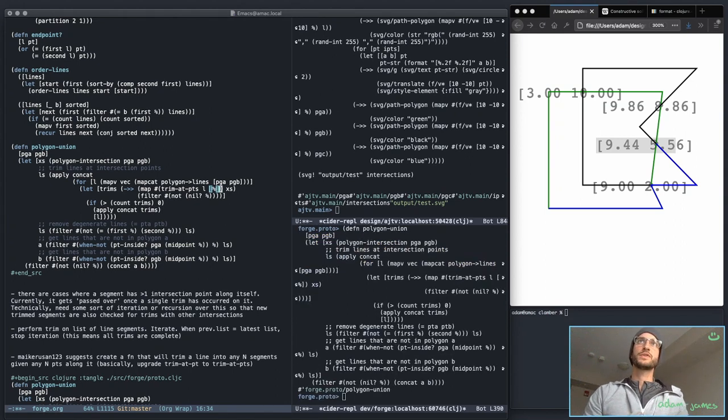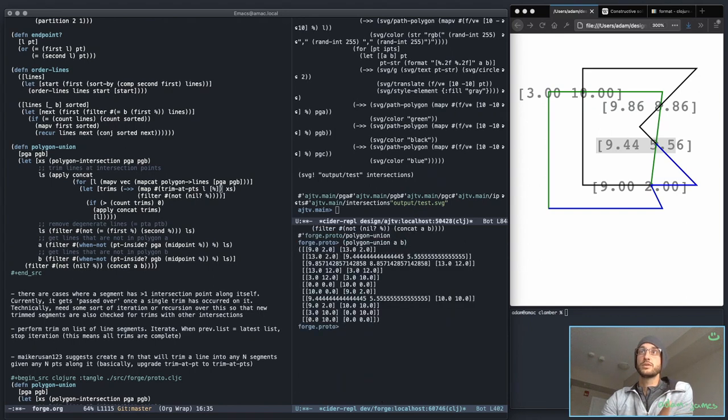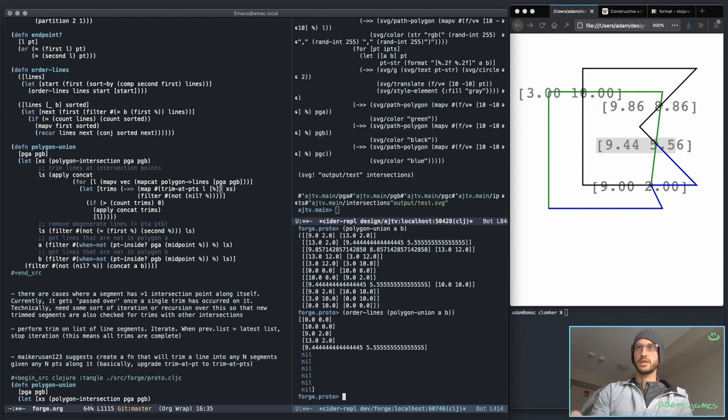I have to change it a bit to make it work, but this should generate results. So this will have no physical difference, or it shouldn't anyway. This should still be incorrect. If I do order lines of this, I should still get the nil issue. Yes, at the same spot, which makes sense.